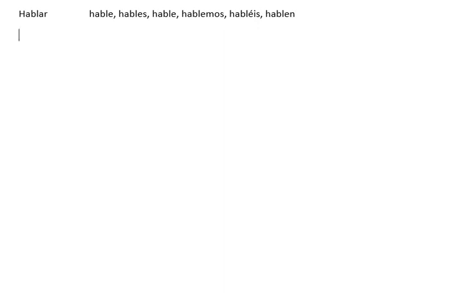Now, the reason why I had you doing the yo form and dropping the o and doing that whole process was because we have several verbs that have an irregular form in the present indicative in that yo form, and all of those are still going to keep true to that present tense conjugation. Remember, this is present subjunctive. We learned before it was present indicative. They're still present tense. So when I say yo hable, I'm still saying I speak. We just have other factors that change the grammatical mood.